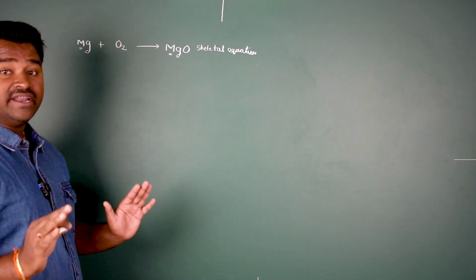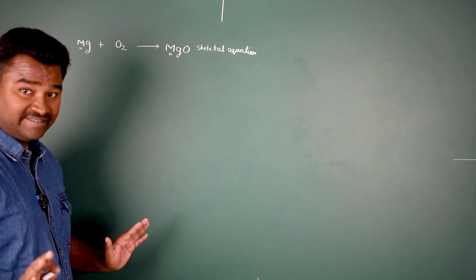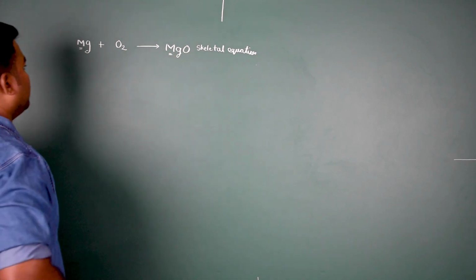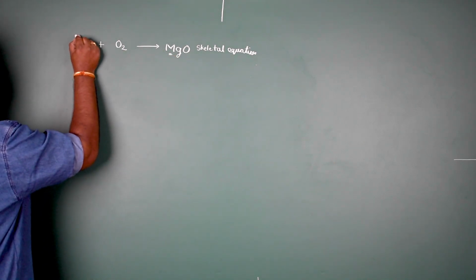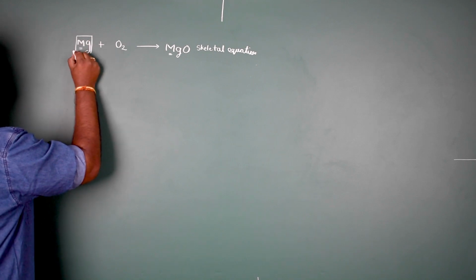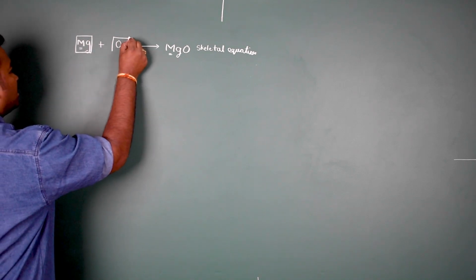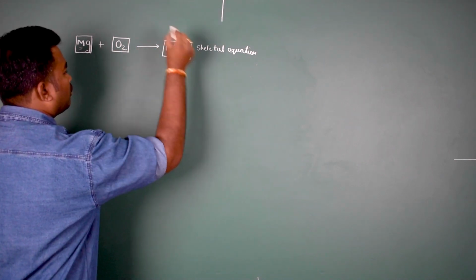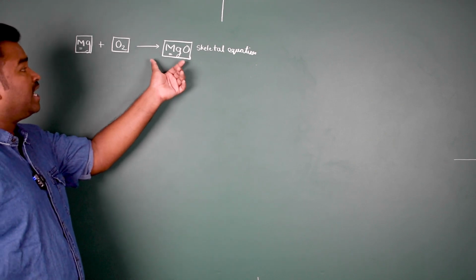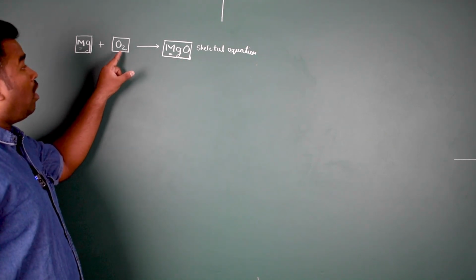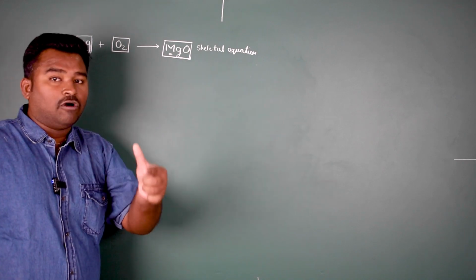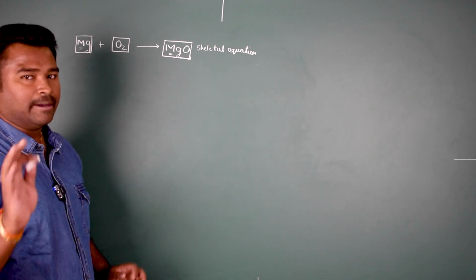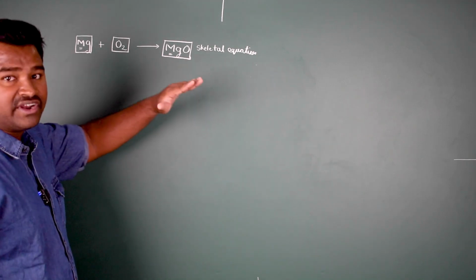The first step in balancing a skeletal equation is you should never ever touch any chemical formulae. So first, draw a box around each reactant and product. Okay, you have drawn the boxes. This means that you cannot change any number or add any number inside a chemical formula. You can only add a number outside that chemical formula. So what exactly does this mean? We will try to understand.